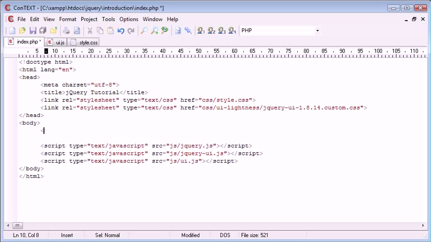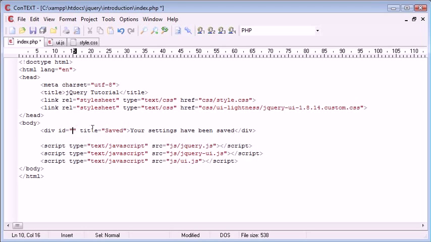So the first thing I'm going to do is create a div with an ID, and that's all we need. We're not going to enter any text into here, and we're not going to give this div a title. Now by default, jQuery UI will accept a title and the contents within this div area. So for example, saved and your settings have been saved.